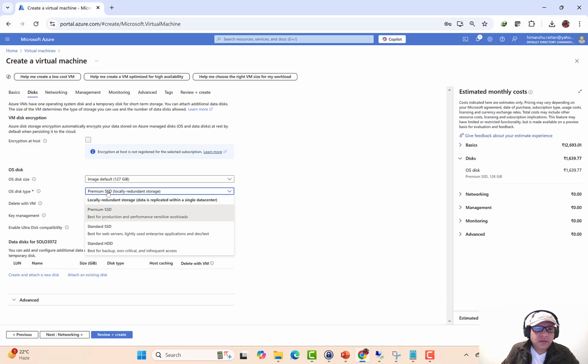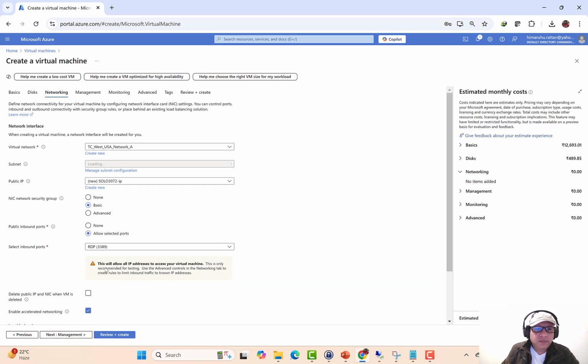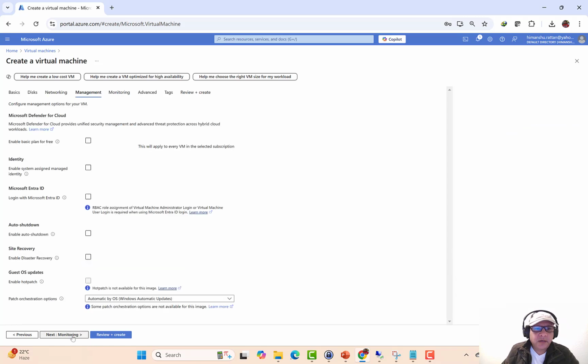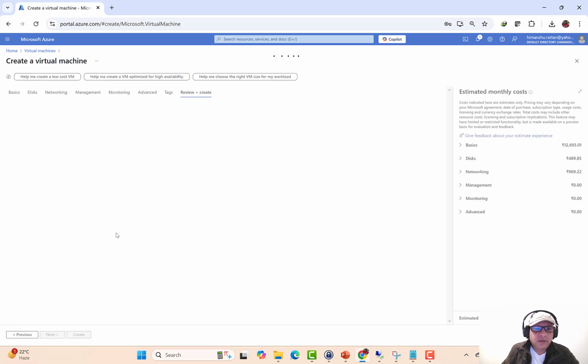Go to disk. You will select the standard hard disk drive. Click on networking. Now this West US network and this subnet is fine. Click on next, management, next, review plus create.